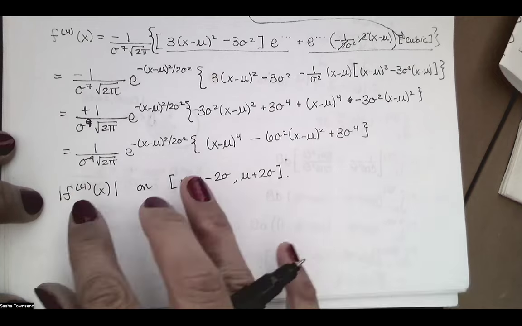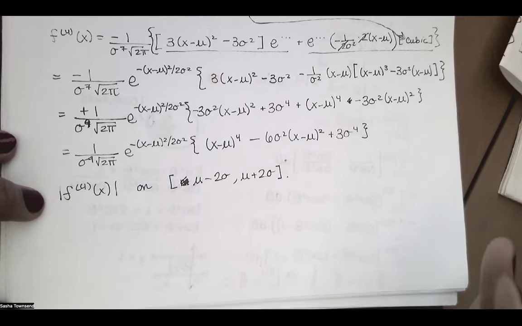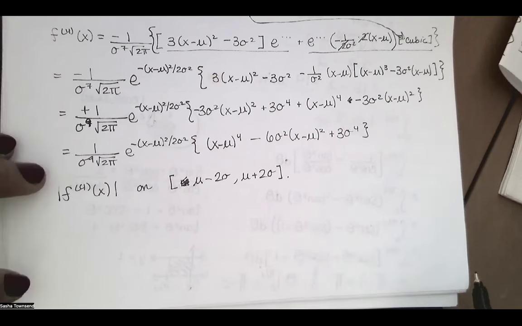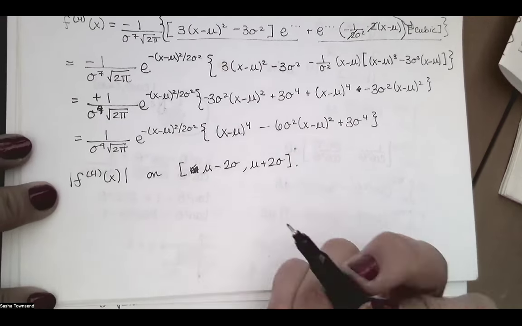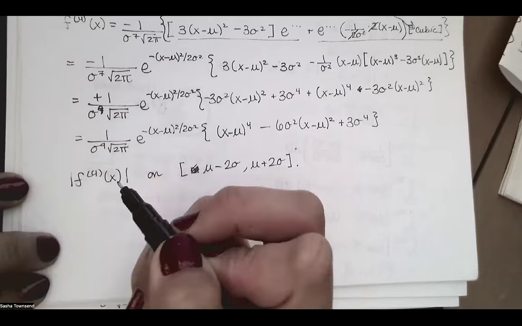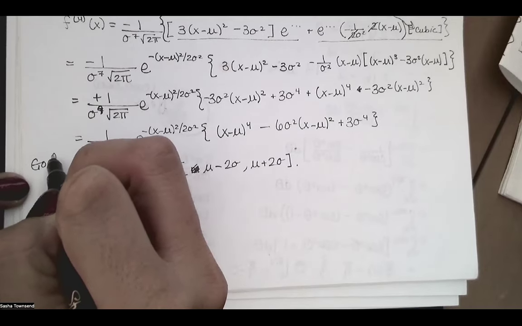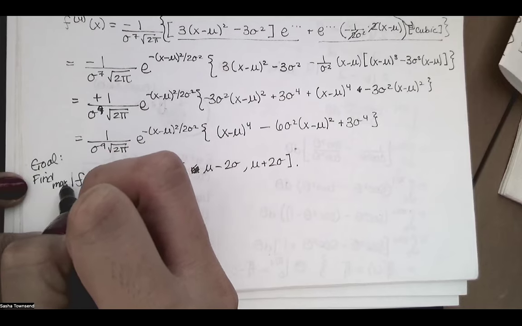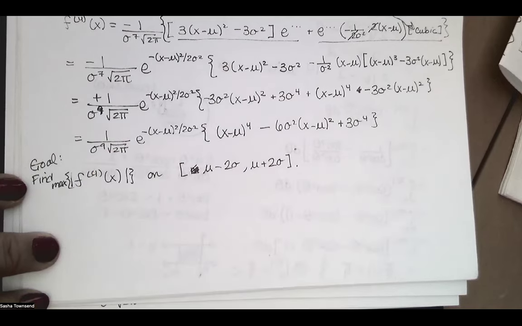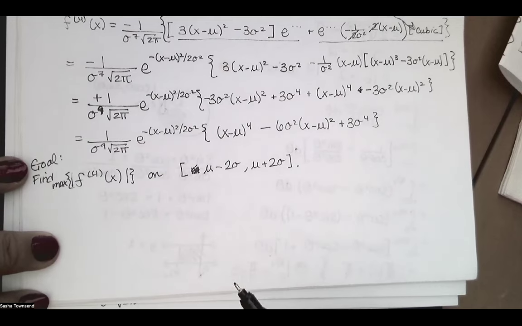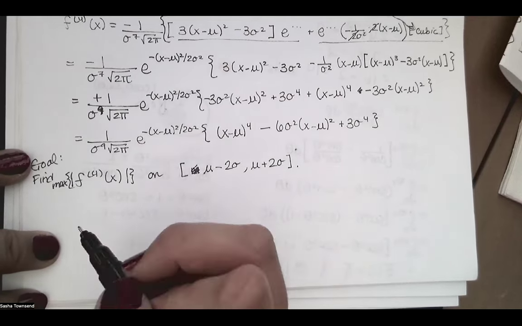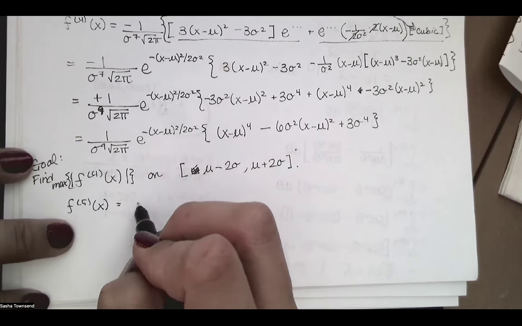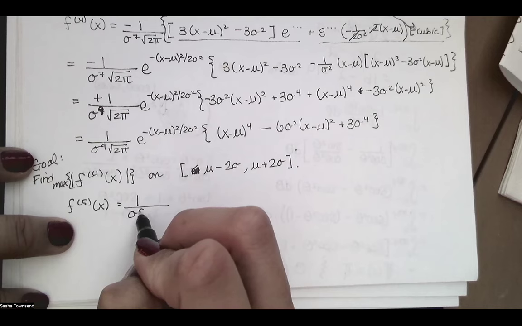Well, in order to find the maximum, we actually have to take the fifth derivative. So the fifth derivative equal to 0, and then think about when the fifth derivative changes signs. You're like, oh my goodness. Do I have to? Yes. So our goal is to find the maximum of this. On this interval, we know it exists because of the extreme value theorem. Let's compute the fifth derivative. A little bit tedious, isn't it?